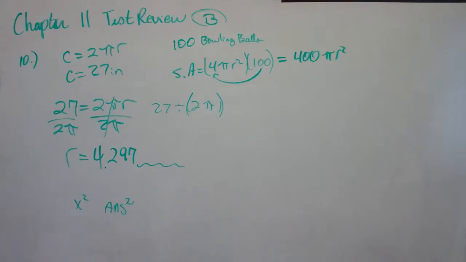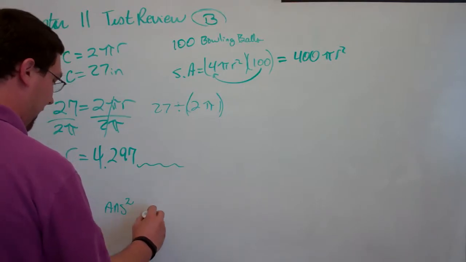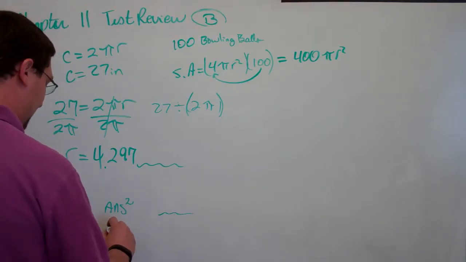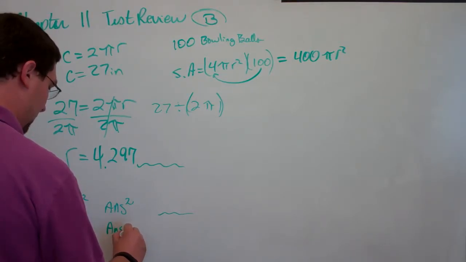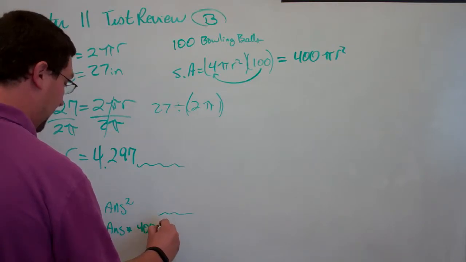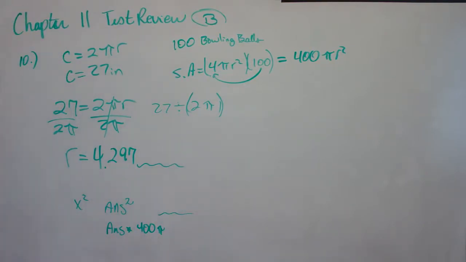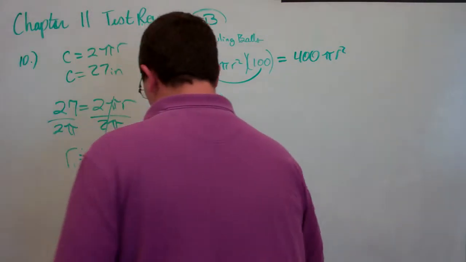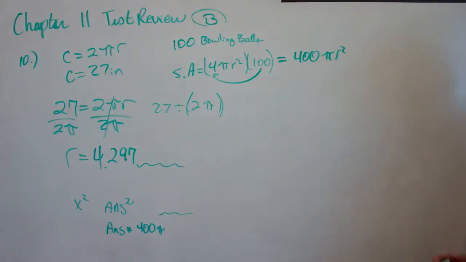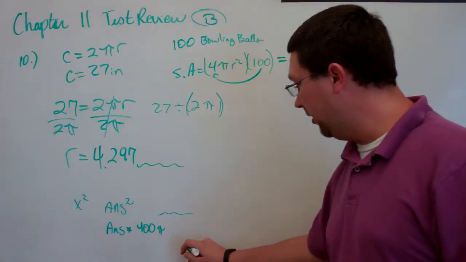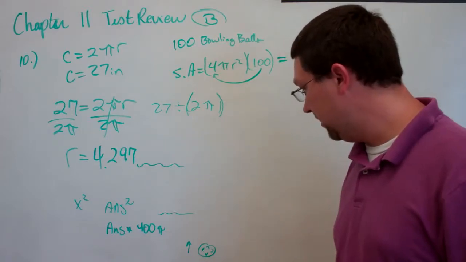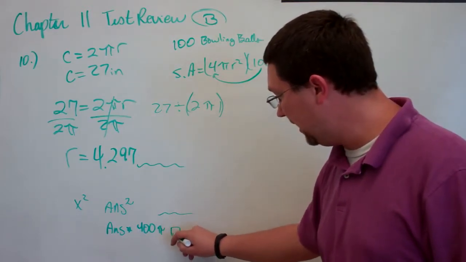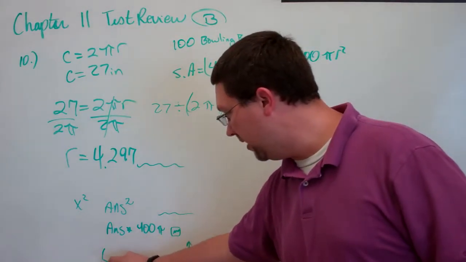All right. Now that we have r squared, times that now. Okay, hit enter. That'll give you a number. Now do answer times 400 pi and hit enter. Okay? If it gives you a number with pi, just hit the up arrow. The up arrow is that button like this, and it has the little arrow on it. Hit the up arrow to highlight that number. Hit enter. It'll pull that number down here.